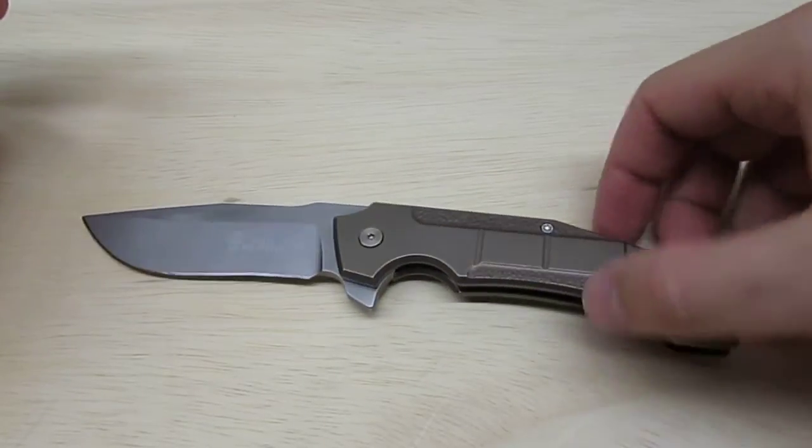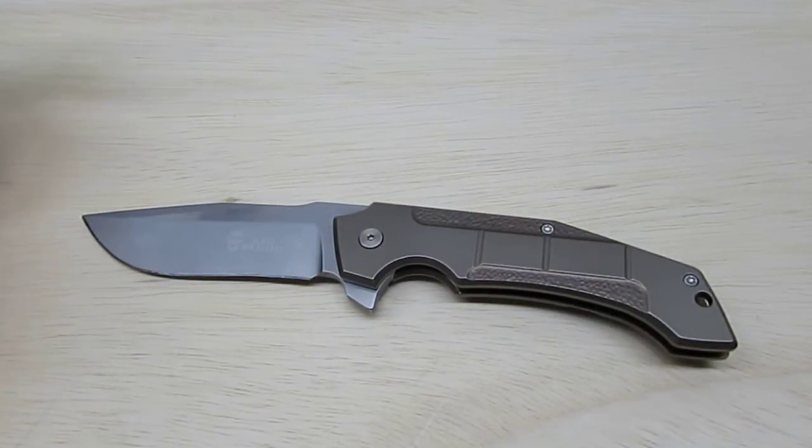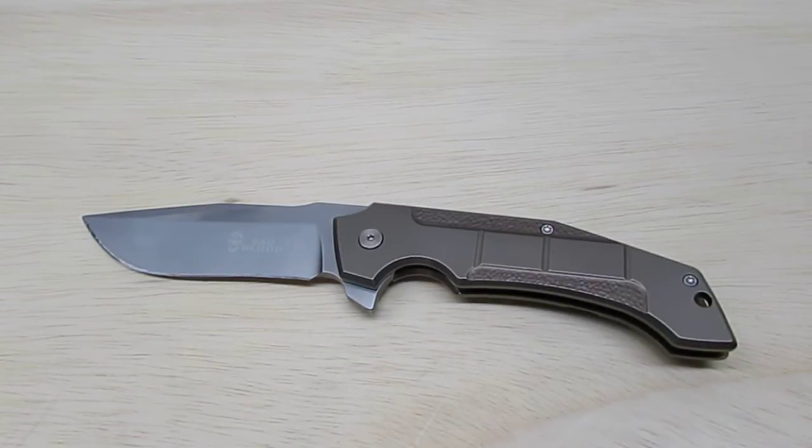So that's just a look at this mid-tech. The quality, the fit, the finish — everything is great, I really have no complaints about this knife. Knowing that David has had his hands on them, optimizing and doing the final quality control, you know it's going through very capable hands before they're sent out. I'd expect all of them to be perfect, as long as you don't buy one from someone who previously abused it or modified it incorrectly. This one is perfect — Phil knew what he was doing with it.